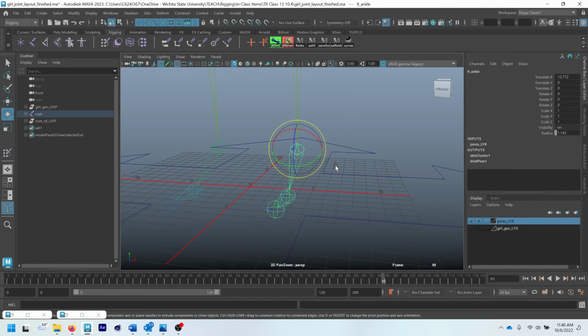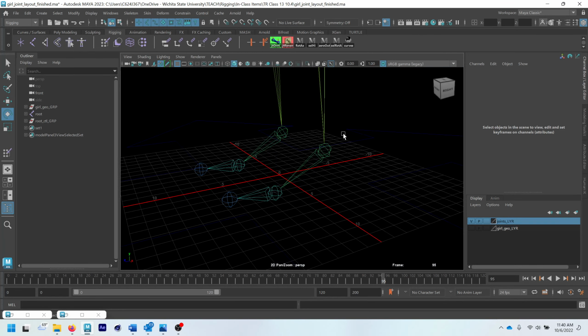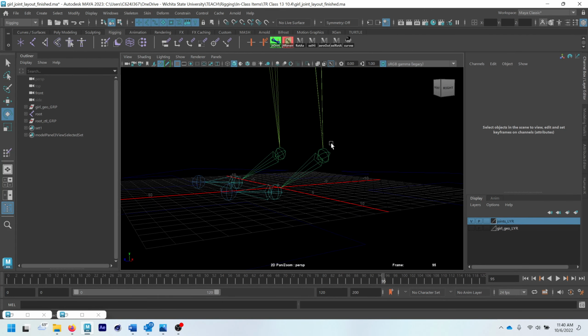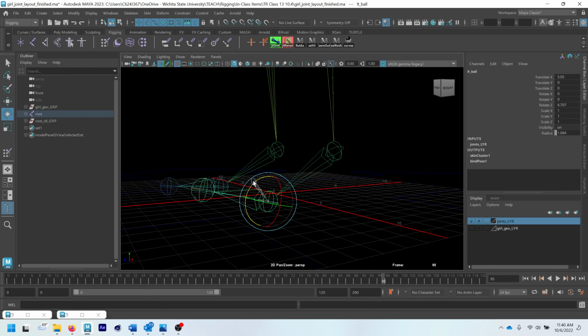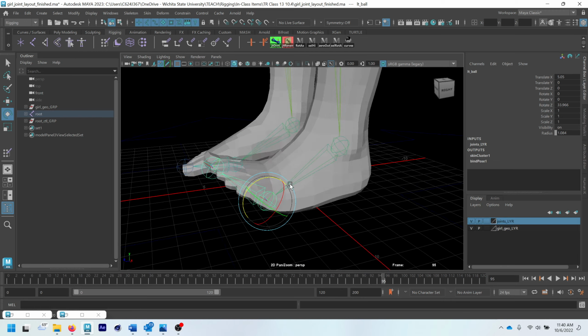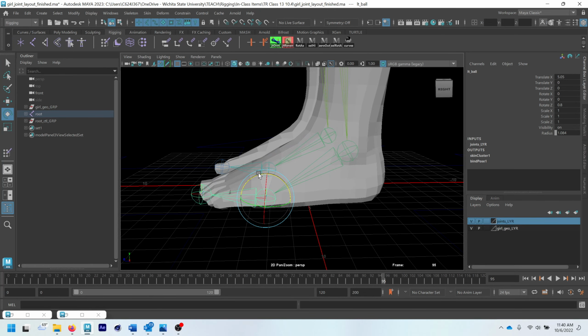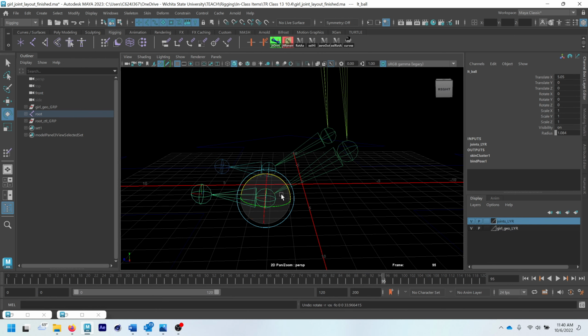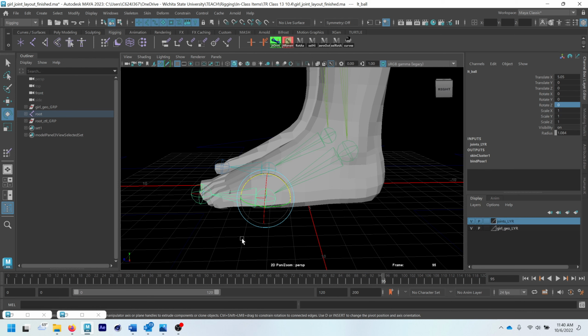This is also maybe where you might want to use Alt-B on your keyboard to change the background in Maya, just so you have better contrast. And I think black works great here, so let's use that. So I'm going to grab the ball of my foot, and I'm just going to rotate it up. I'm going to grab an LT ball and rotate it up. Let's go to our girl's geo layer. We're actually getting a really nice bend in there. Wow. So there's some things that we need to fix, of course, but that looks great. Wow. I got lucky here. So actually I'll redo that and just zero this out. And I'll also do the same with the ankle.